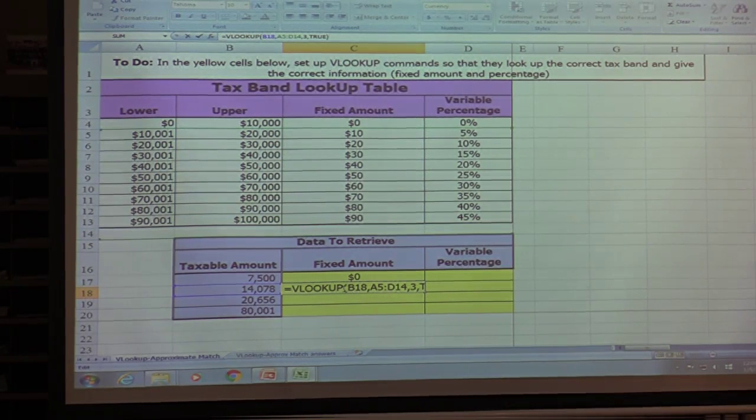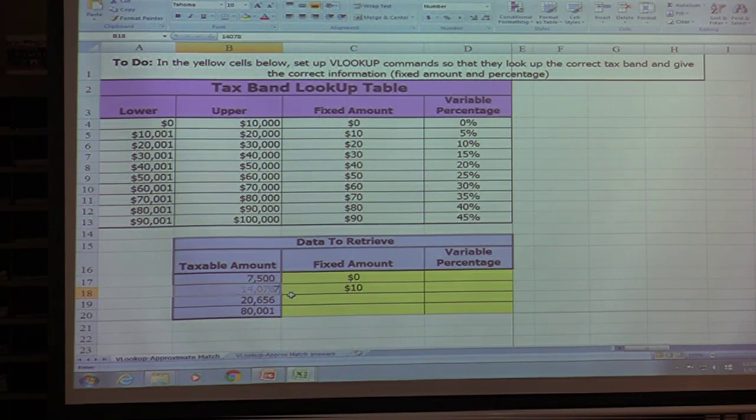So no harm, no foul, right? No, there is a harm and a foul. So if I entered 7,500 now, same thing as I had in that other one, I get an error because 7,500 is no longer in my table array. Right. Anything below 10,001 is no longer in my table array. So we do need the dollar sign? Yes, we do. Okay. So I'm going to delete that.